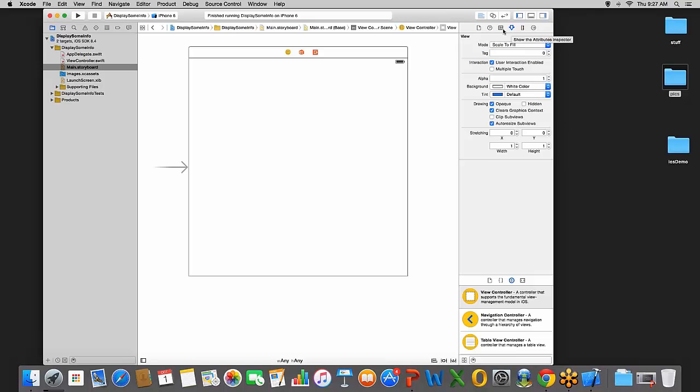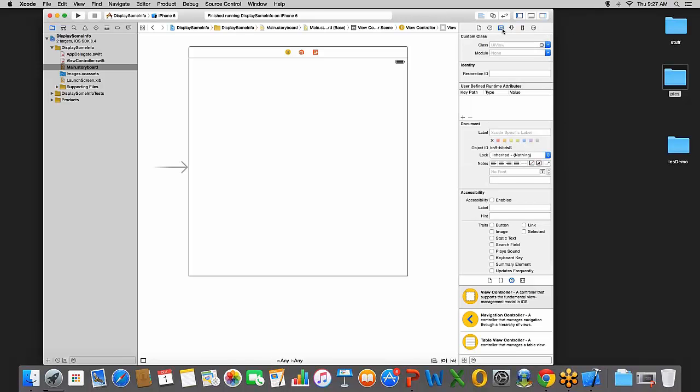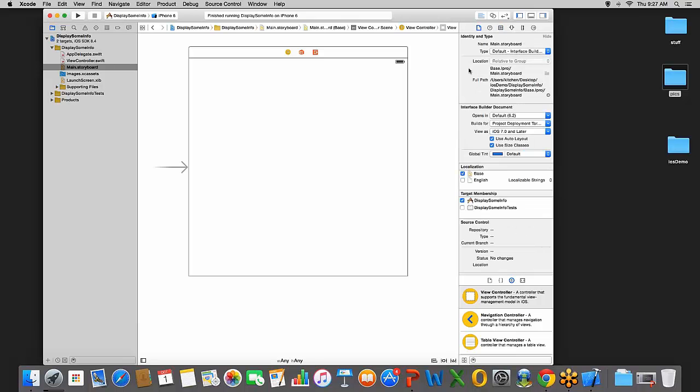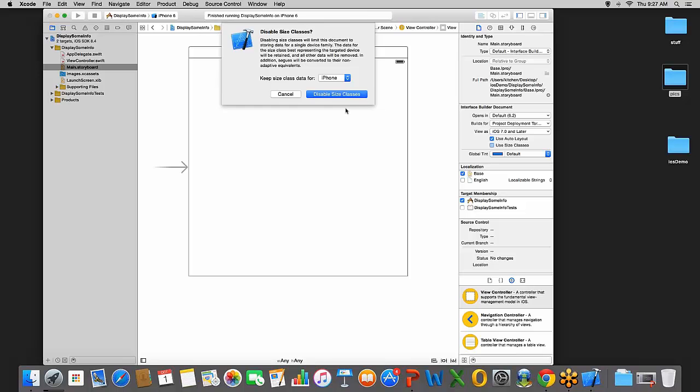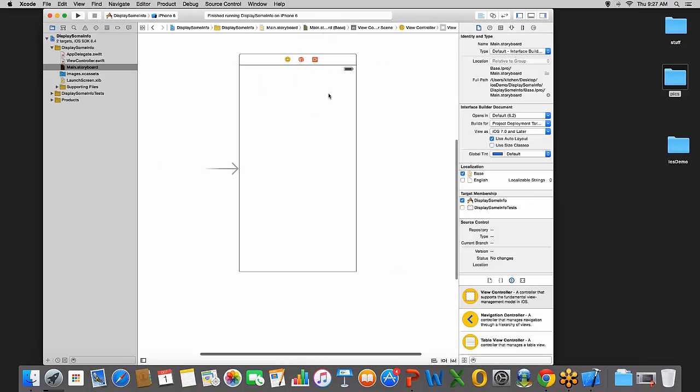So here's what I'm going to do. When I go over to the file inspector, I am not going to use size classes. Notice it shrunk down what my window was. It made it a little bit smaller so that I can see.